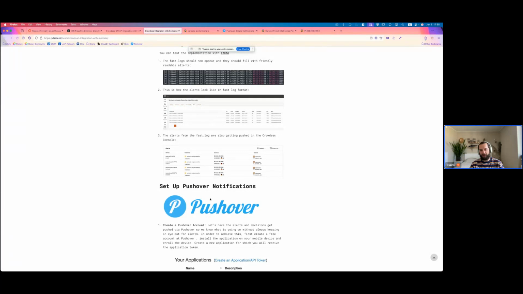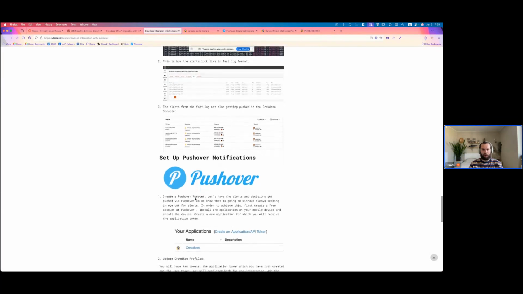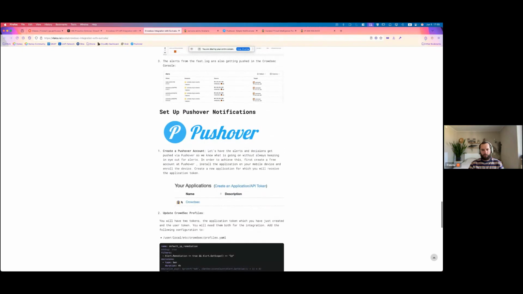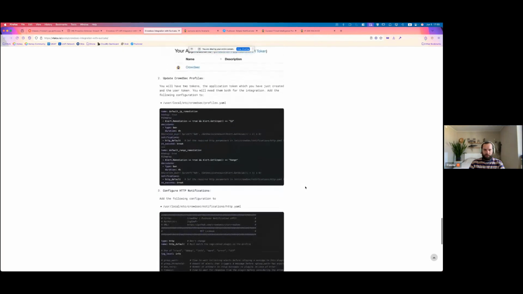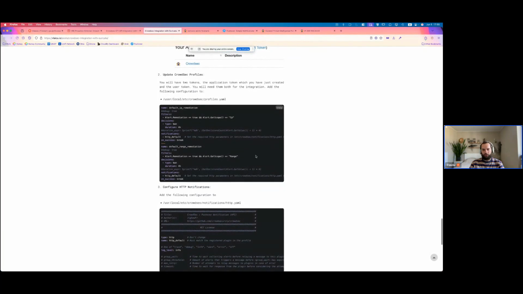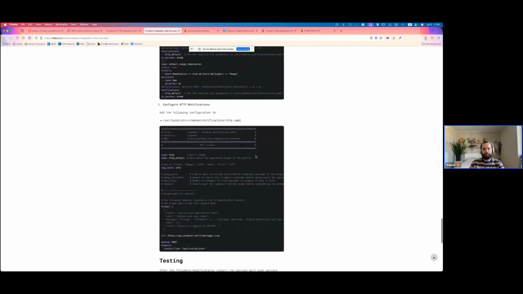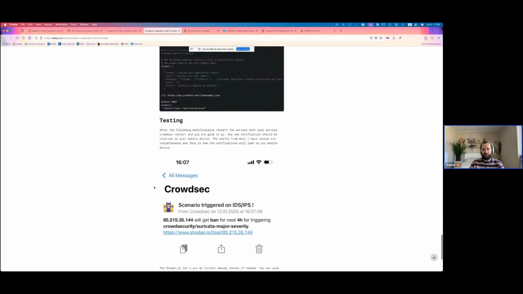And further, you can use a service that, at least from what I know, is free or a one-time minimum payment, Pushover, where you can create a logo and have your name called CrowdSec. It works on API and pushes all the alerts to your phone, or wherever you have the application installed. Here is all the information that needs to be added in order to have this possibility. This is the testing. This is how it looks.